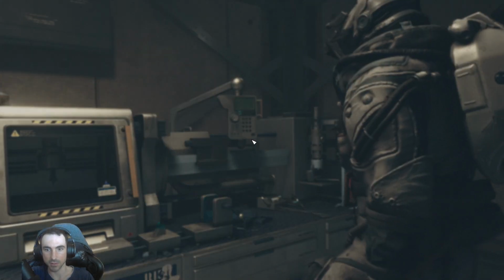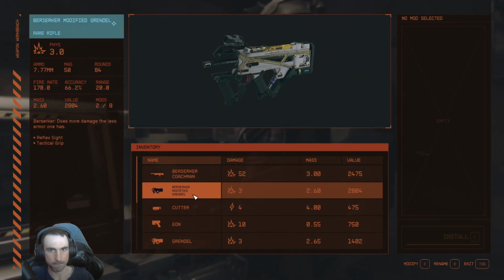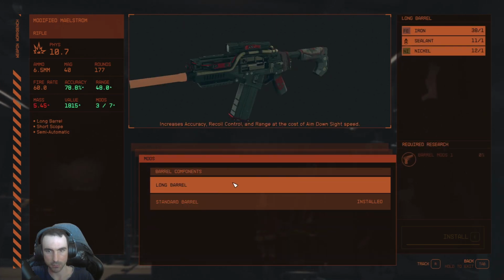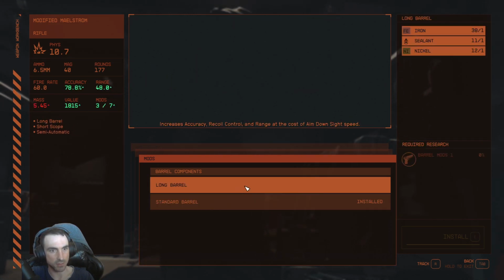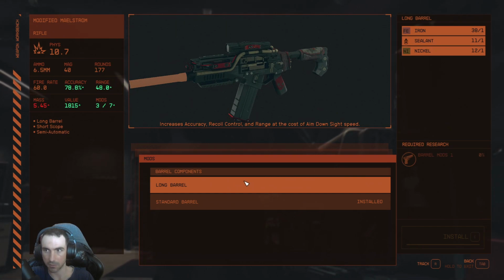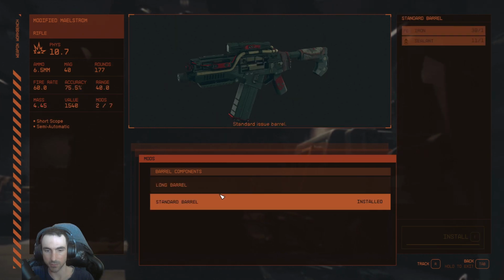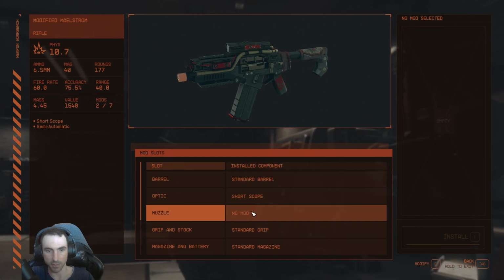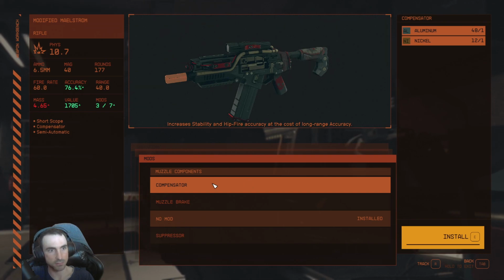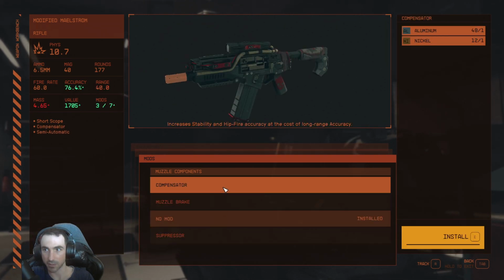And we want to look at this. Standard barrel? Long barrel. Looks like I have enough. What does it do? Accuracy, mass goes up. Range and accuracy goes up. Okay, I guess we don't have the stuff that we need. We have a short scope, muzzle. Compensator, install. I have enough for that.